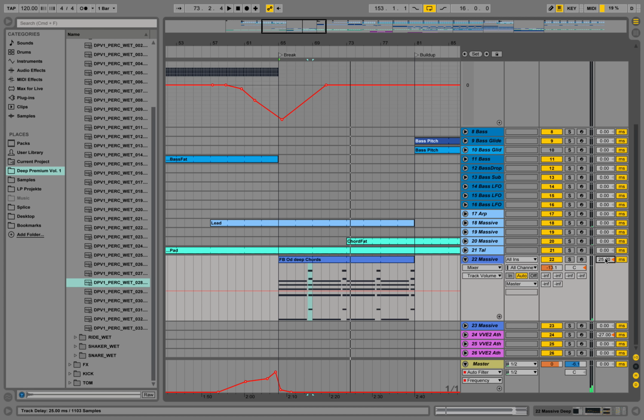A little later, so it sounds more natural, a little bit like 35 maybe. So this is the track delay. I'm delaying this track compared to the other ones right now.